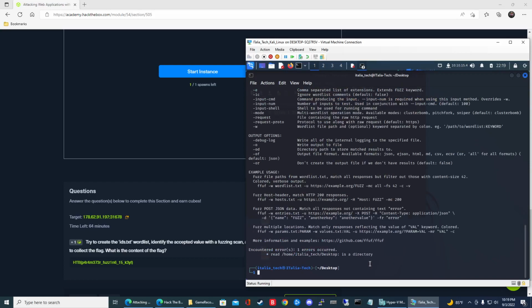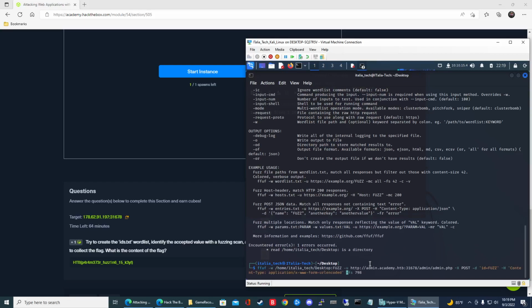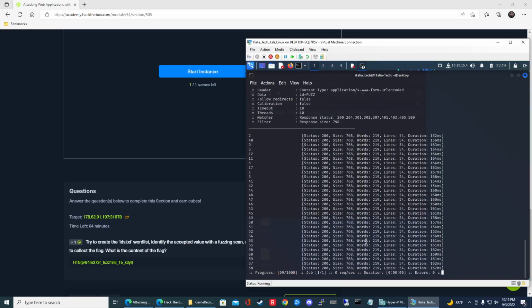Go ahead and hit enter, and always double check to make sure that you entered it correctly. It looks like I didn't. I forgot to specify the name of the file. Right after desktop, I just have to put ids.txt and then hit enter.